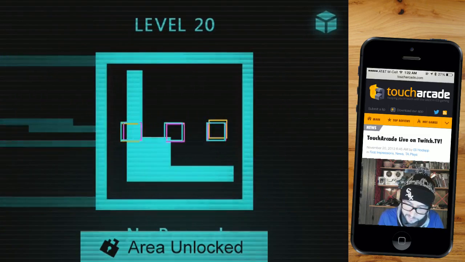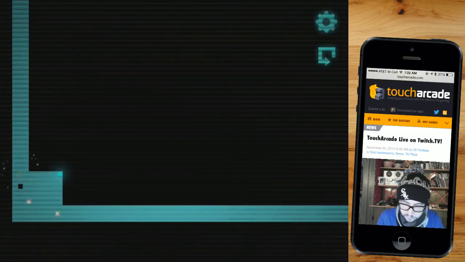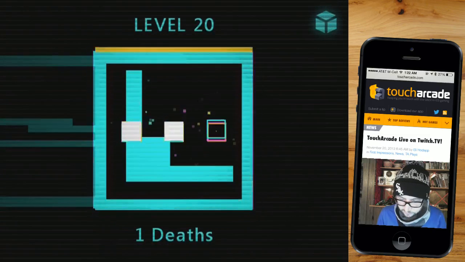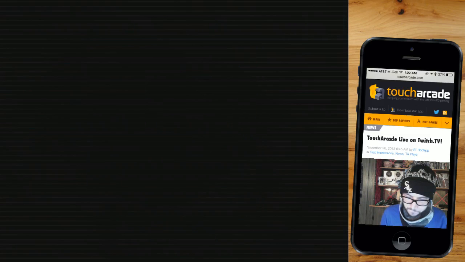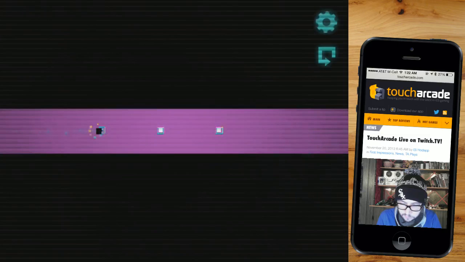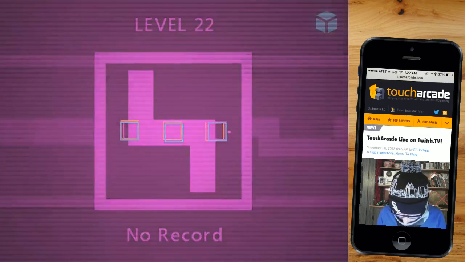Oh my god, I unlocked a new area. Cool, let's see what the next area is all about. Alright, moving on to pink. Let's see what the difference is here. I feel like something's gonna change.